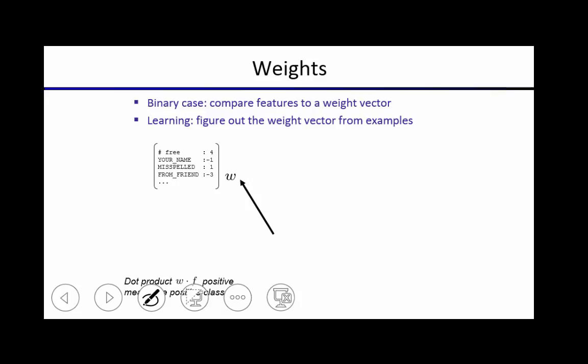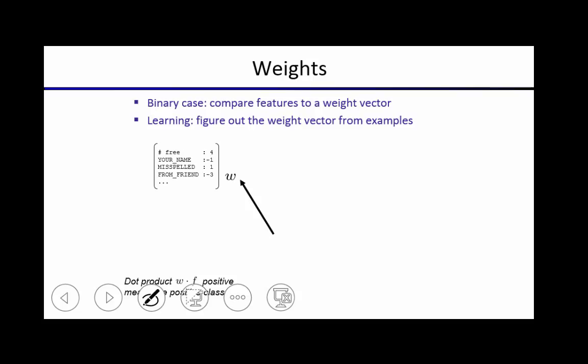So if you have all of your features and there's a weight for each feature, then this weight vector is in the space of your features. If you have 10 features, then this is a 10-dimensional space. And then your feature vectors are going to be in the exact same space as this. They'll have one value for each feature.